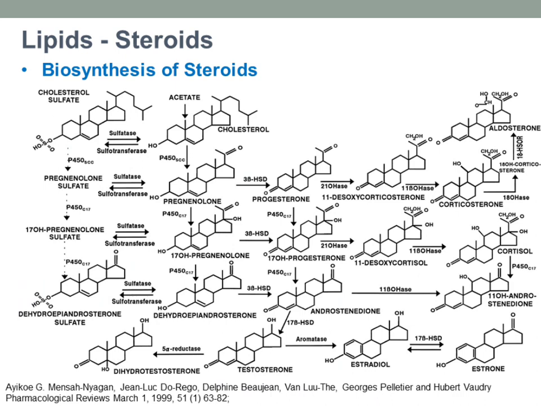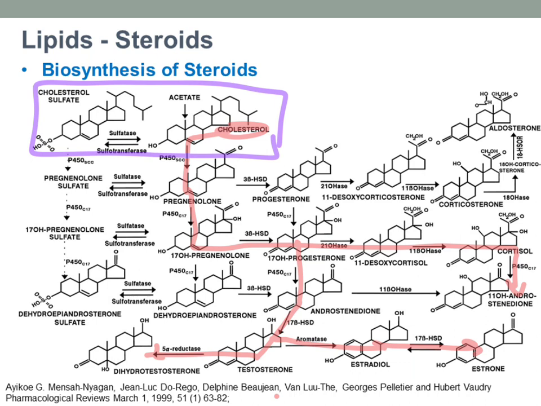that big picture of all those different types of steroids. If you look at this, right, this is the biosynthesis of these steroids. This is how they're all connected to each other, right? Like the idea is that you would take cholesterol and you turn it into this and then that, and this gets turned into these things, and it gets turned to cortisol, or maybe it gets turned into here and it gets turned to testosterone and then this, or maybe it gets turned into estradiol and then estrone, right? This is just telling you what this pathway looks like. What I really want to point out here is that you'll notice that the whole pathway starts with cholesterol, either just straight up cholesterol or the cholesterol sulfate.